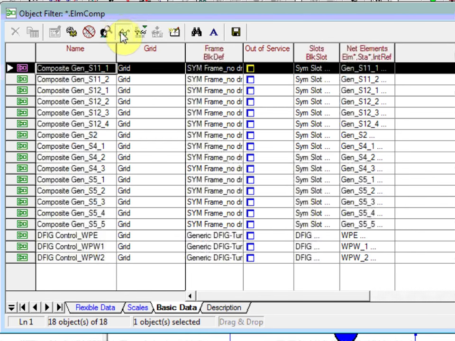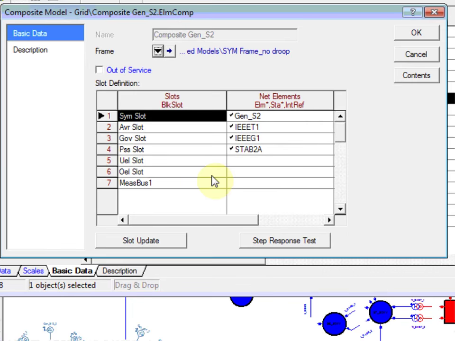By double-clicking one of them, for example, generator S2, we can view the different dynamic controls that are defined. Here we notice an AVR, governor, and power system stabilizer defined. If we double-click on one of the elements, we will have access to its parameters.